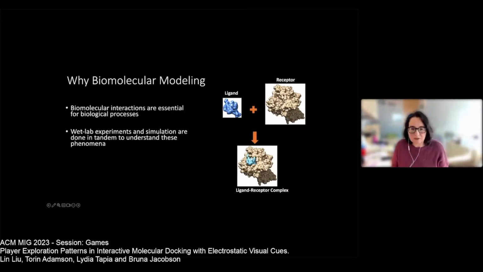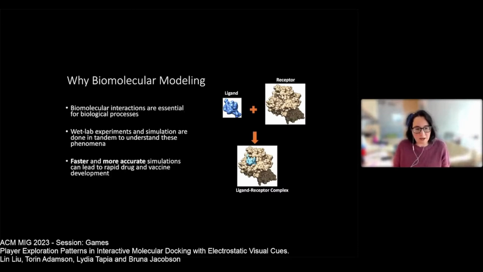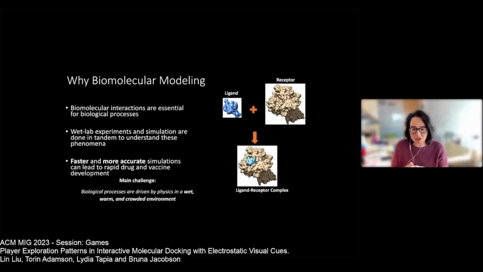So the reason to do the simulations is that they help wet lab experiments to try to understand this phenomena. And having faster and more accurate simulations would help more rapid drug and vaccine development. The main challenge with this type of question is that these processes are driven by physics in a very messy environment that is wet, there's water, there's temperature, and it's very crowded.